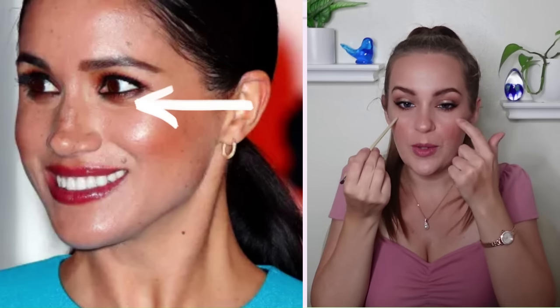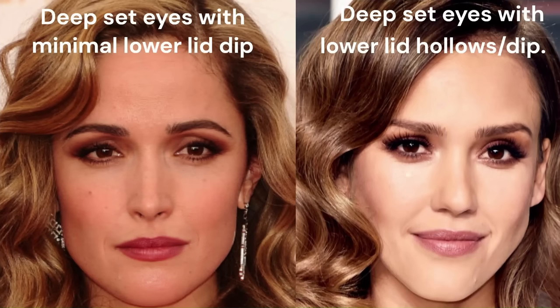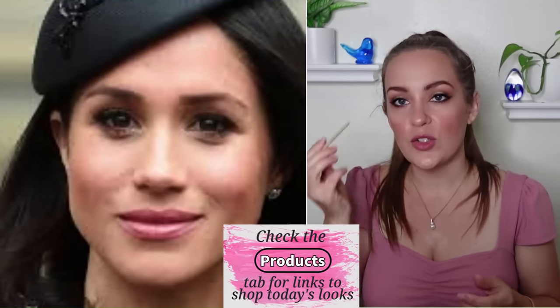She also has a little bit of a dip right under where her eye is before her cheekbones come in. That sort of dip is not always seen with recessed eyes but it is sometimes. This presents an additional challenge underneath, having that little bit of a dip. It can give the appearance of dark circles under the eyes even if you don't have them, and it can make it difficult to wear a smoky blown-out lower lash line because it will tend to look smudged and can come down too far, looking sort of messy. So when she does very heavy lashes, smoky eyes, or really dark heavy eye makeup, it doesn't work as well because it closes her eyes in even more, making them look even darker, smaller, and even farther away.